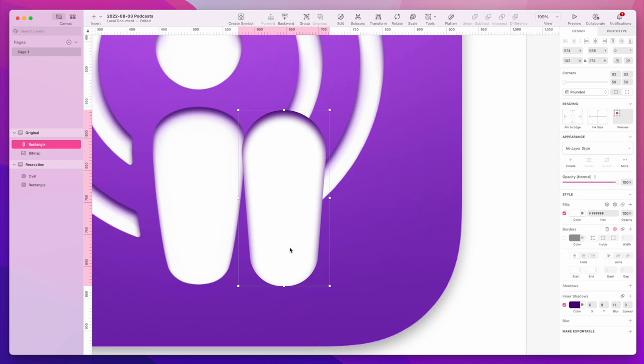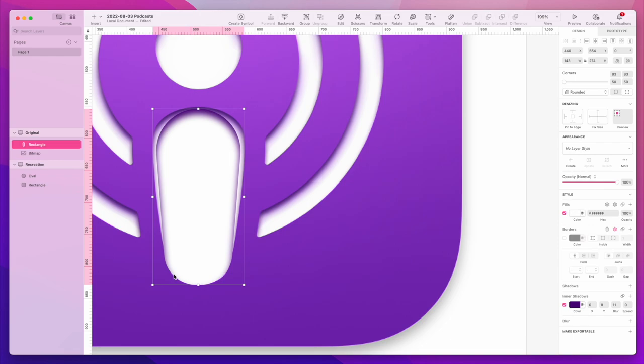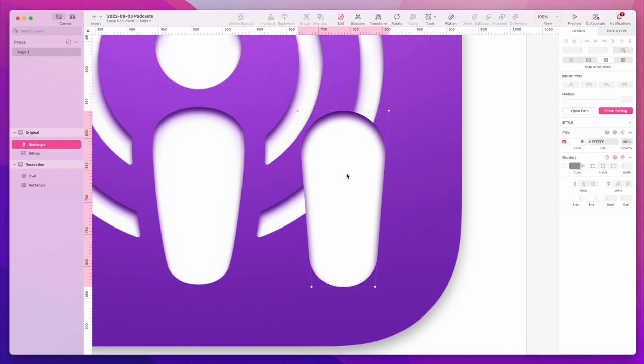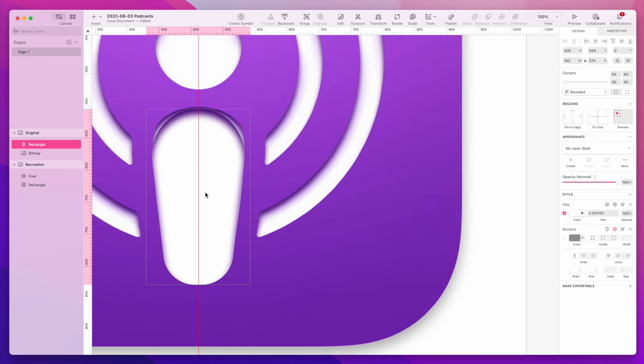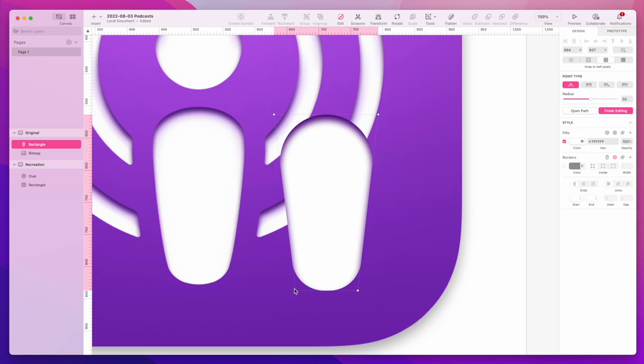No, okay, so this needs to be more narrow and this needs to come out much more. So let's do another 10 on each side. Does that look better? Is that more of the right shape? A little bit. Okay, this needs, let's go in by 2 points. I think they're points. Can I lower this a bit?